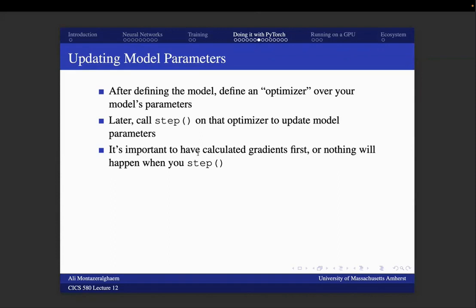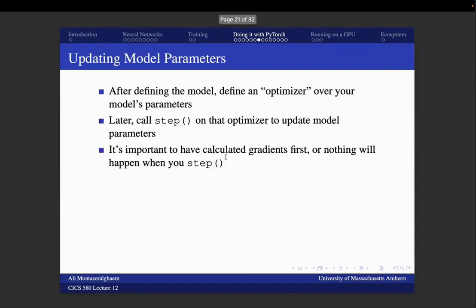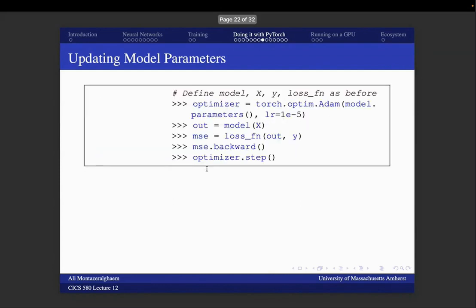It's also important to compute the gradient first, which means that we need to compute the gradient with this line and then call the step function to update the parameters. Because if we don't know the gradient, how can we update the parameters?